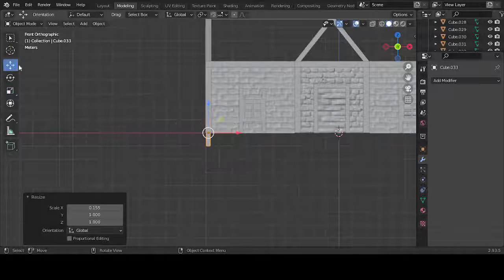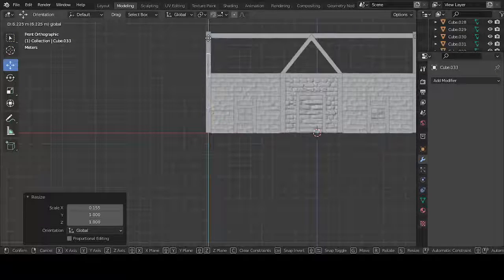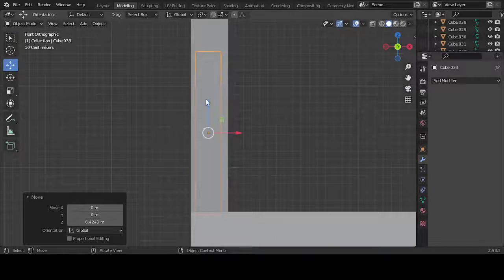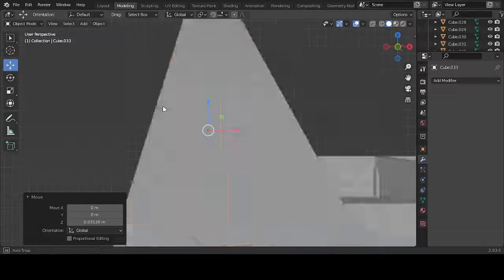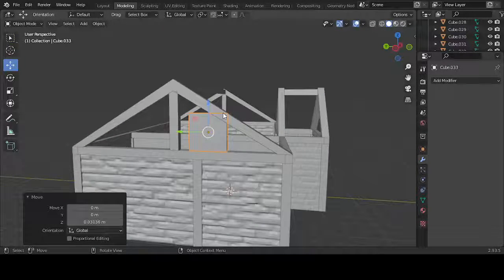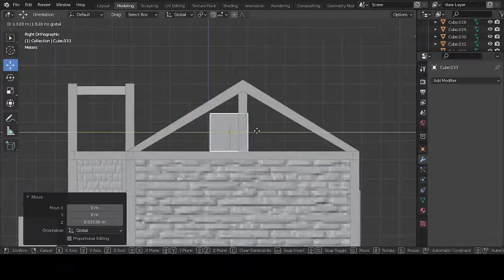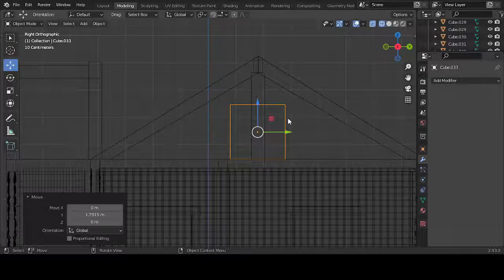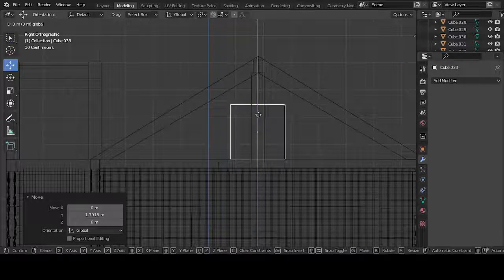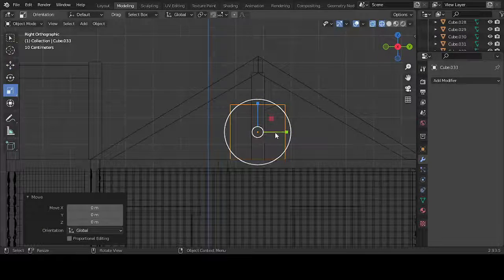And then that needs to come up, just so it's in line. That there. So it's sitting on that beam. Bring it over to the center. And make sure everything's lined up, which it looks like it might be. So yeah, that looks fine.